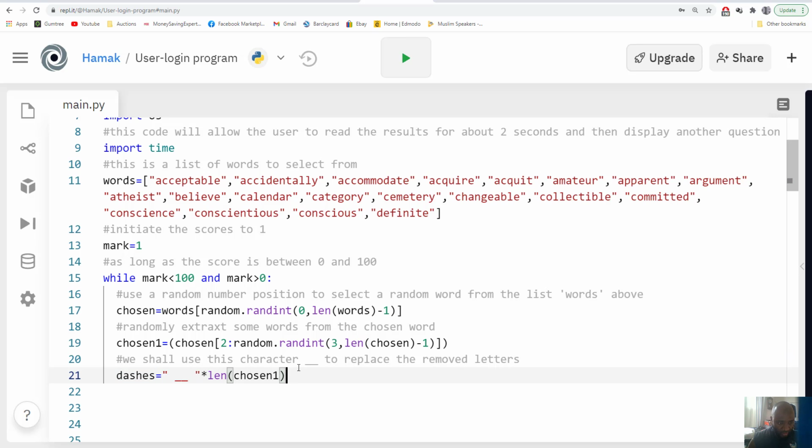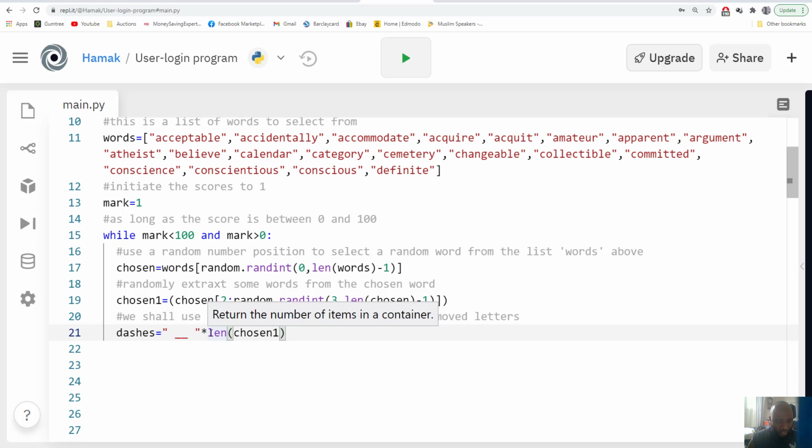And once you've done that, remember the length of chosen, because chosen is the characters that have been taken out. So we need to know how many have been taken out. For example, if they've taken out 3 letters from the word, we need to know how many, so that we know the amount of dashes we need to replace.